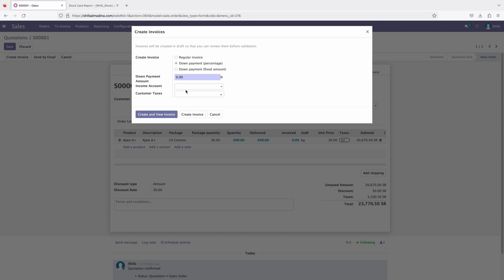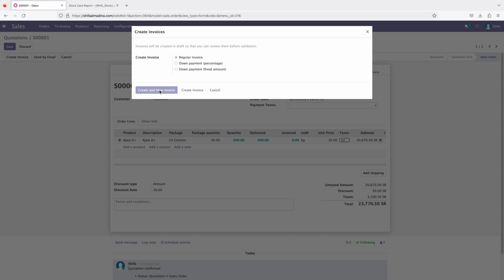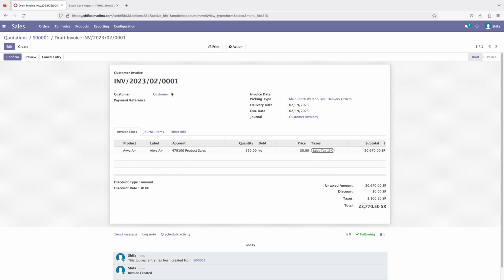We want to make one regular invoice. Create and view invoice. So this invoice is created, and after that we can preview it or we can confirm it. We just confirm this one.